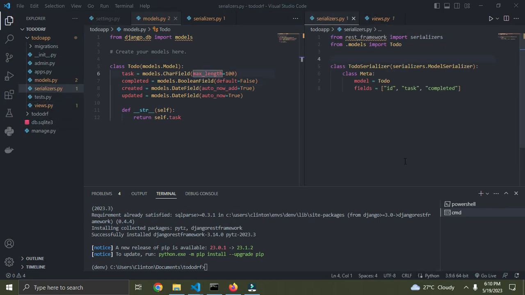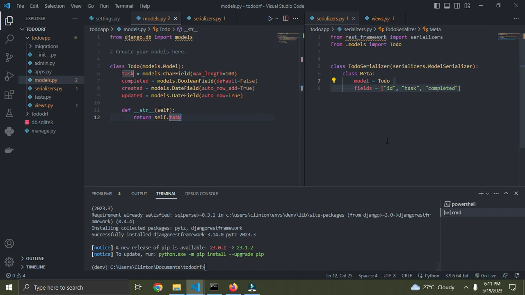You might be wondering, why do we just have 3 fields here? Why do we have up to 5 of them? Remember, id is always there by default, so we have 5 fields instead. So you might be wondering, why do we just have 3 fields, and why we still have 2 extra fields like created and updated. We only want to use the id, the task, and the completed field. You understand? Remember, from our to-do app, we didn't have any place.